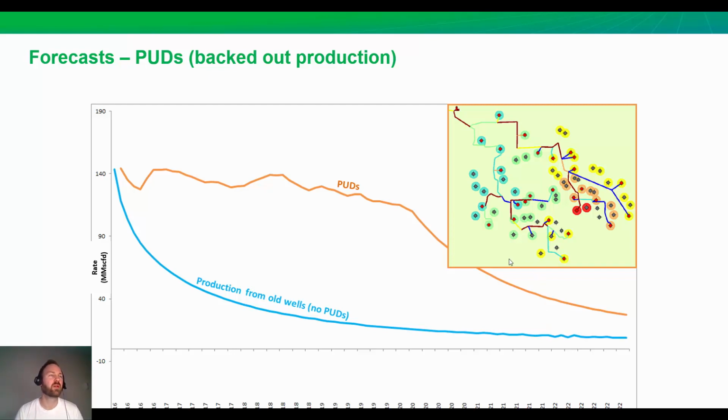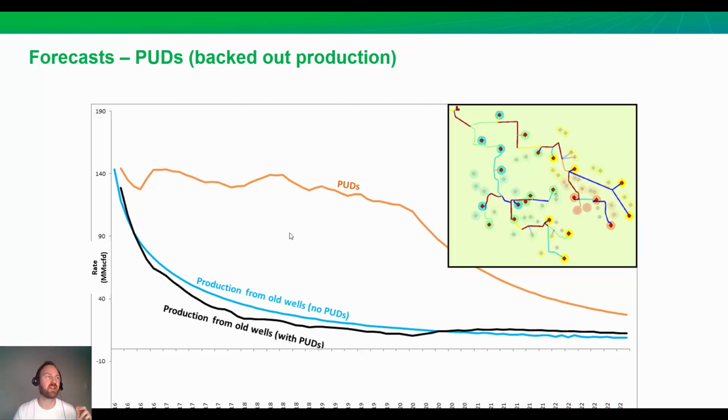Alternatively, if we do tie in those 40 new wells, we'll get an increase in our total production, of course, as we see here. So this is our forecast with the PUDs. But remember, we saw some bottlenecks. We saw some red wells suggesting maybe we're going to back out production from the old ones. Piper will let us predict exactly that, okay?